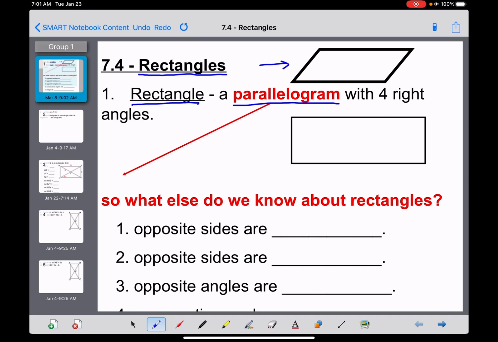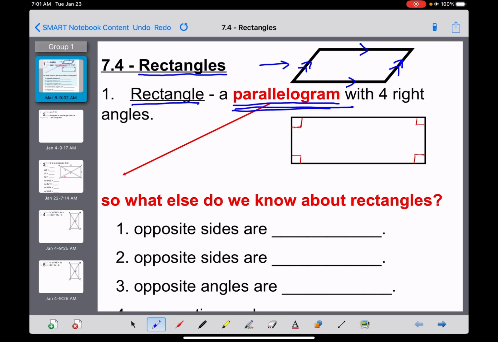What makes it a parallelogram is the fact that your opposite sides in a parallelogram are parallel to each other. And that exact same thing happens within a rectangle as well. The key here now, though, is that all 4 of our angles within this rectangle have to be right angles, all 90 degrees there. Okay, so the fact that a rectangle is a parallelogram tells us quite a bit.